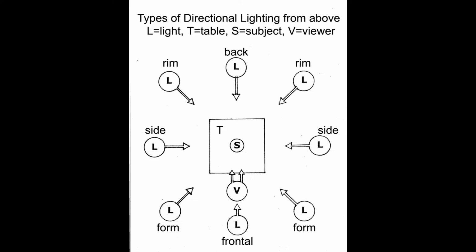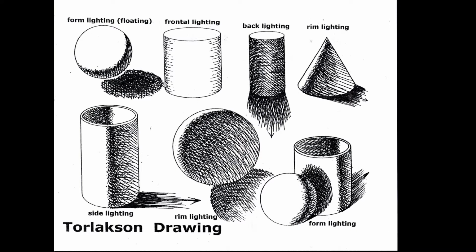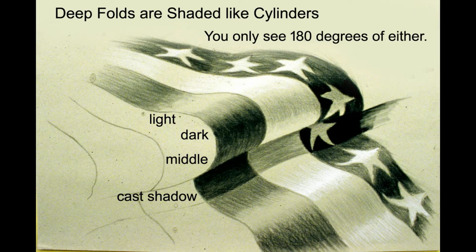You should be able to create this along with your understanding of how light strikes those geometric forms so that you could shade any subject from any angle, just understanding these basic principles. This next image is just an example of those basic forms, and it lays out the different kinds, the different directional lighting. The next couple of images are images of a flag that has a radical fold in it.